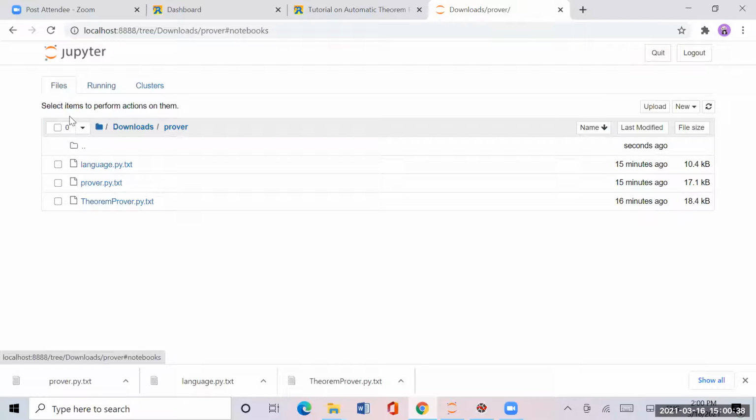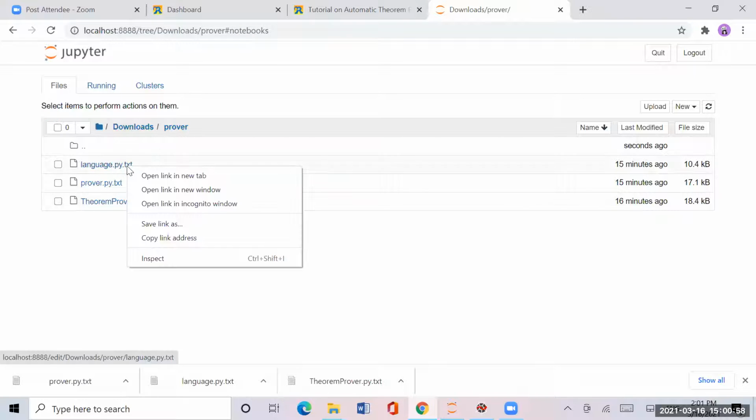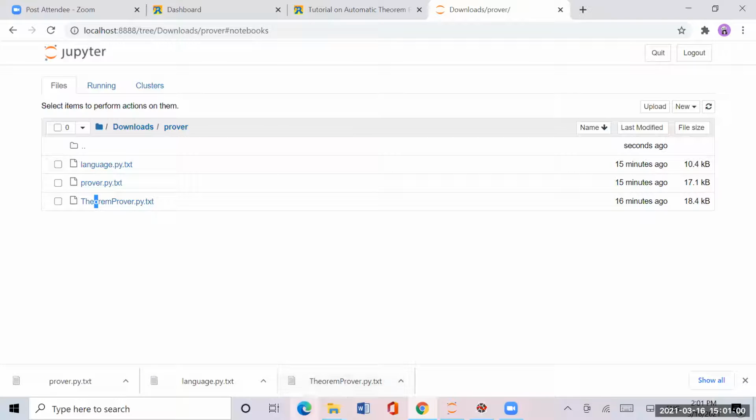Oh, you need to change the name, because it should be language.py without .txt. Rename that. Can you rename that?